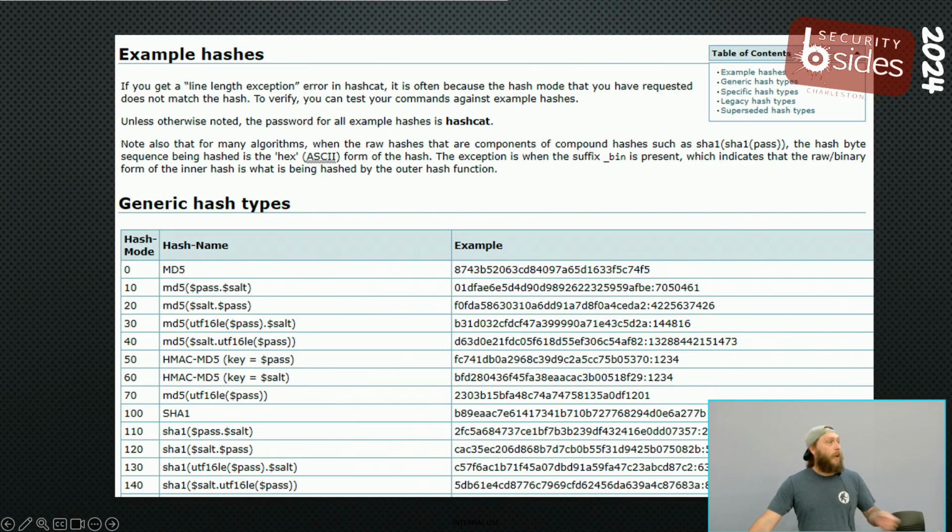But if you don't know how a hash is formatted, this is a great resource because some tools do not output your hashes correctly, and you will have to troubleshoot it because you will get that terrible separator unmatched error, and then you have to sit there and troubleshoot. Okay, well, what's wrong?